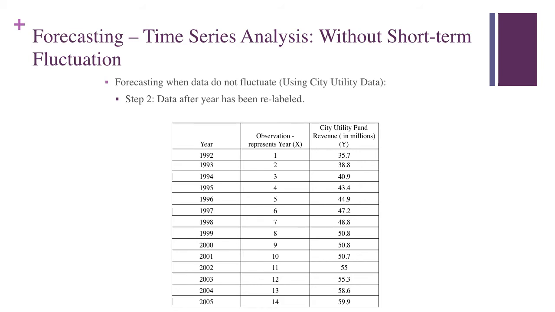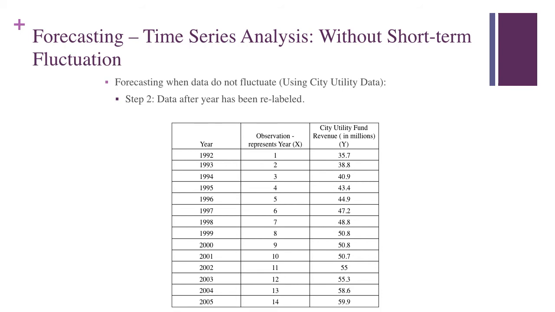Now, my dependent variable in this situation is city utility revenue, which is Y. So X is my independent variable, and Y is my dependent variable. What I'm trying to do is see if increases in time have an effect on changes in revenue. And that's what this regression is going to tell us.